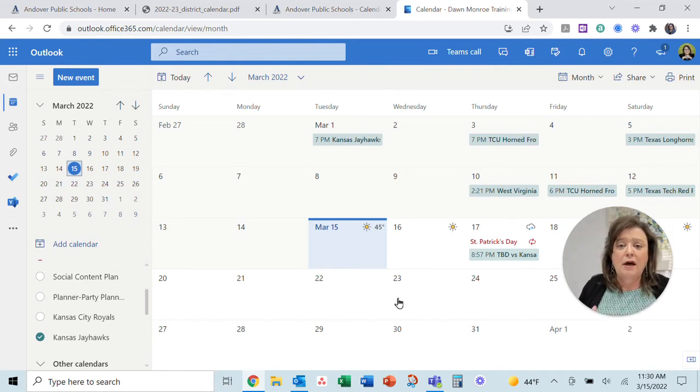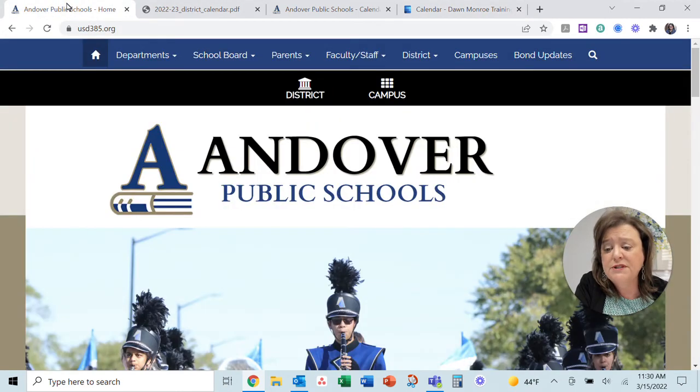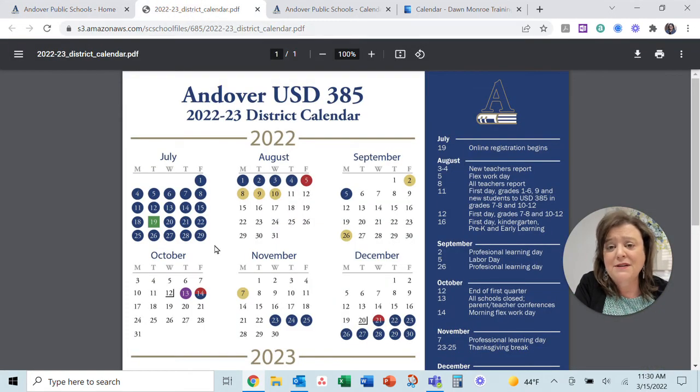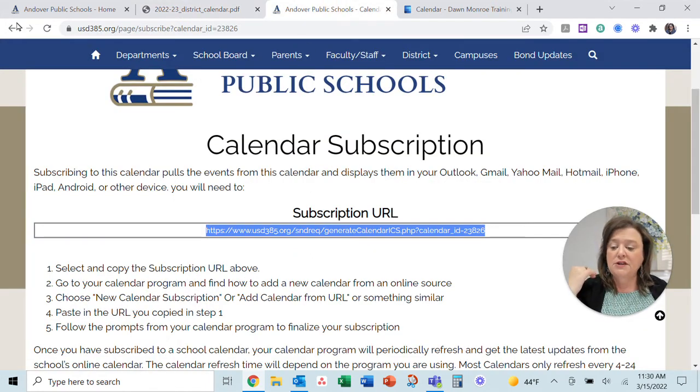Now, a while back, Microsoft had the schools listed when you did Add Calendar. One of the options was schools. And so I wrote an article and now they took it off. So I wanted to show you, if you wanted to try to add a school calendar, you could go to your local school website and dig around a little bit. Now, what you want is not the download PDF of the school calendar. What you want is the digital calendar.